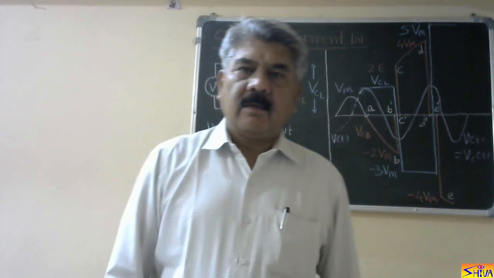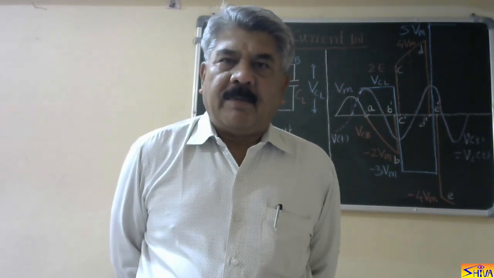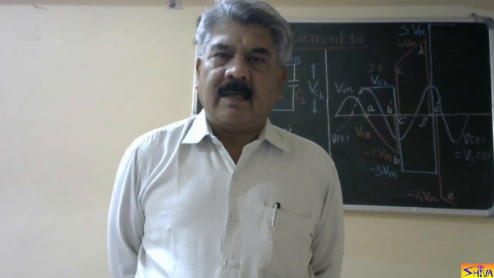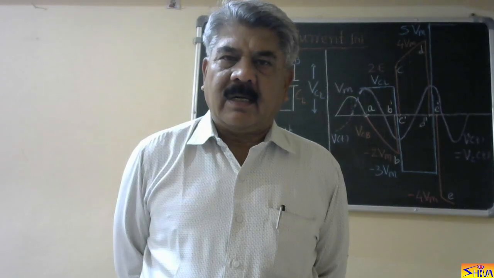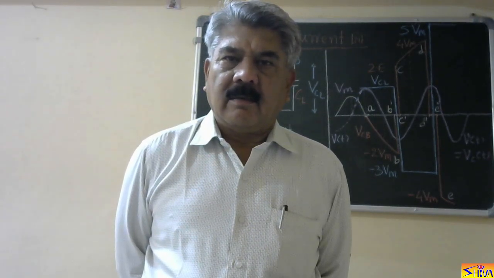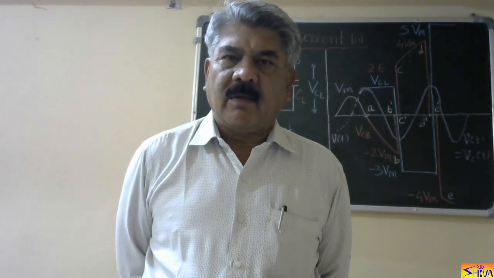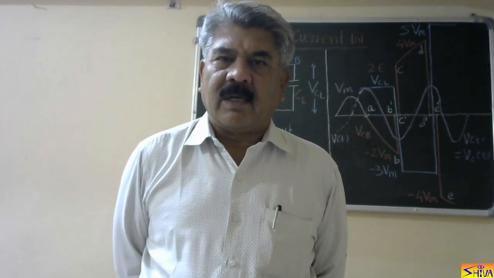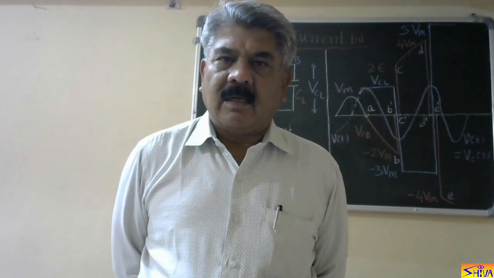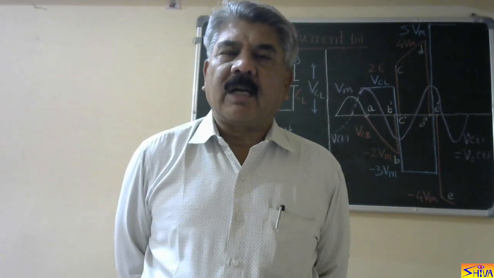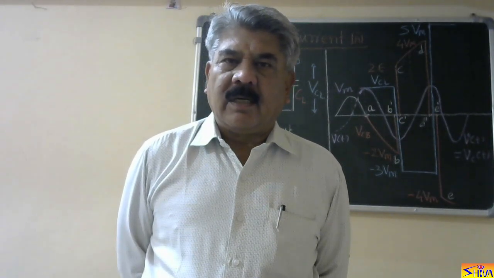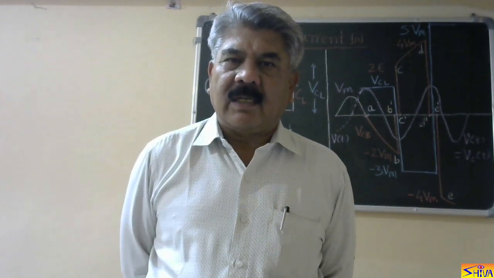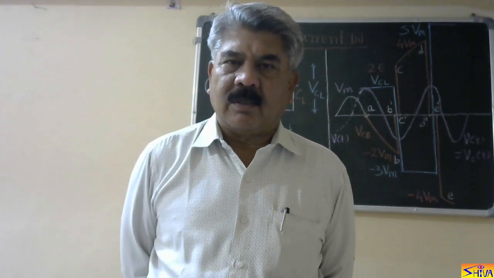Hello friends, good morning. In my previous video lecture, I had told you that when a circuit breaker is interrupting low inductive current, that is the magnetizing current of the transformer or shunt reactor, or when it is interrupting low capacitive current, that is, disconnecting a long transmission line at no load or isolating shunt capacitors, then severe overvoltages are developed across the circuit breaker poles.